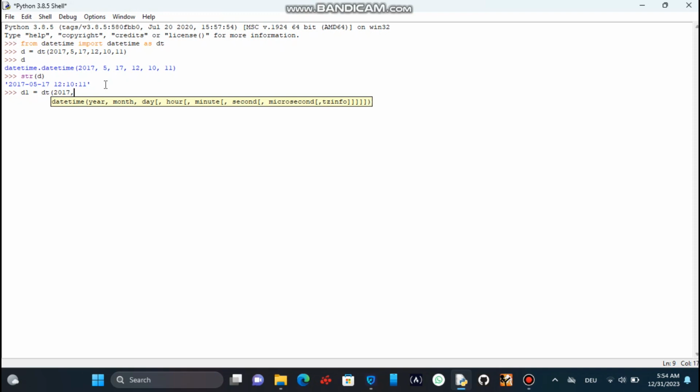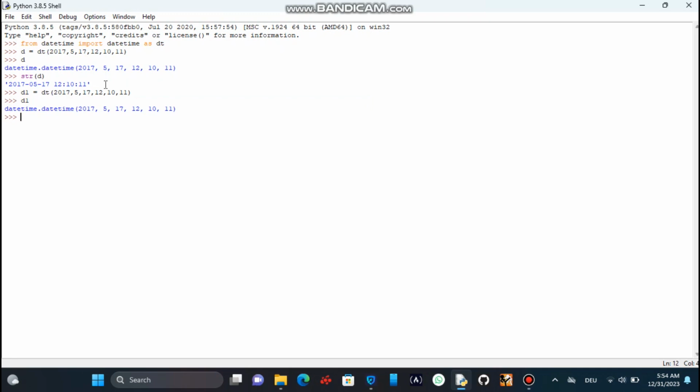So we pass, for example, the same date as the first: 2017, the 5th month, 17th day, 12 hours, 10 minutes and 11 seconds. Now let's print our g1. You see that the datetime is created.